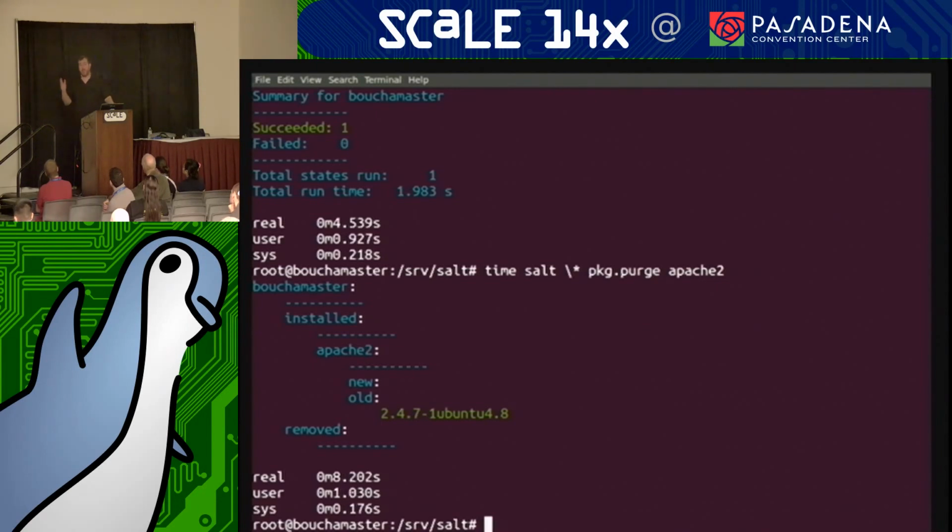And the whole process took 6 seconds to actually do. So seriously, that's one of the things that got my attention about Salt, was just the fast control that you had and the simplicity.